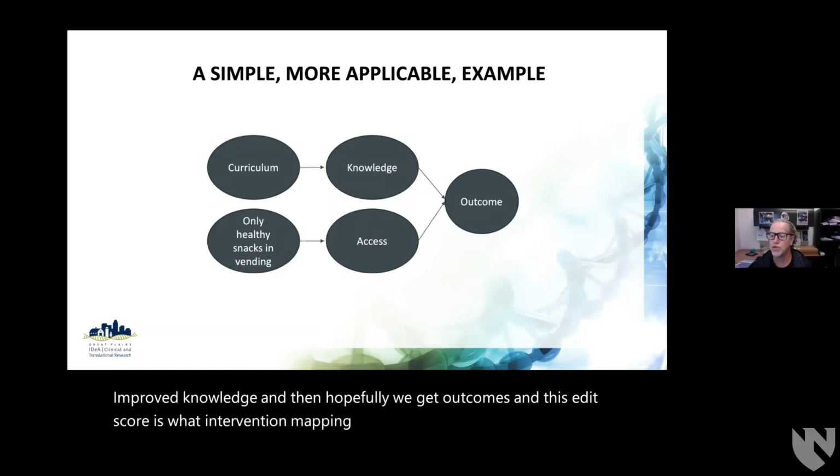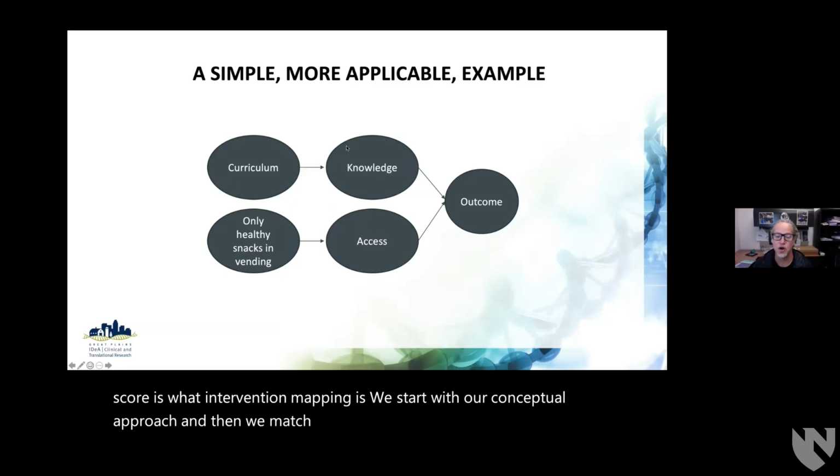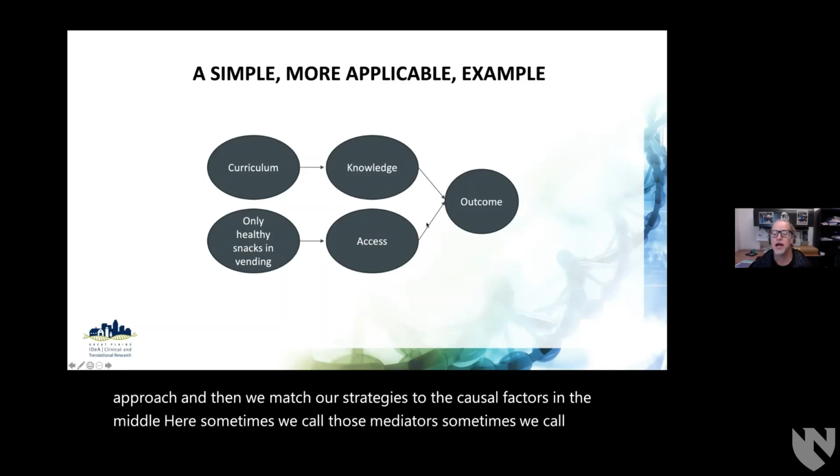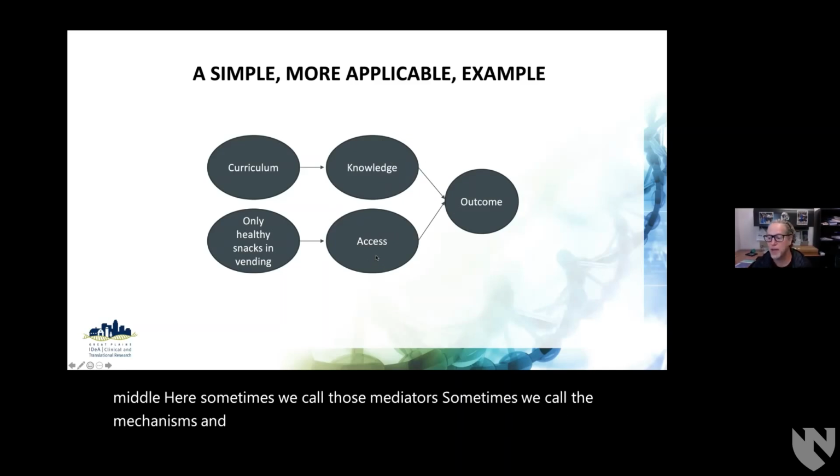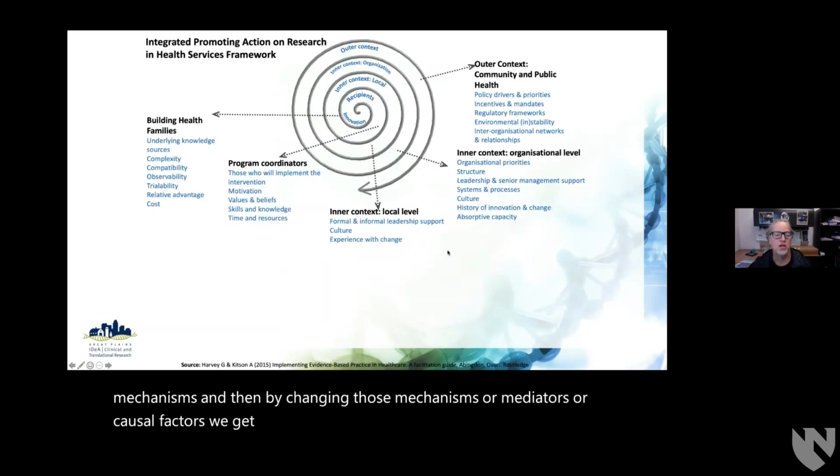We start with our conceptual approach, and then we match our strategies to the causal factors in the middle here. Sometimes we call those mediators, sometimes we call them mechanisms. And then by changing those mechanisms or mediators or causal factors, we get a change in the outcome. So of course, that was pretty simple.